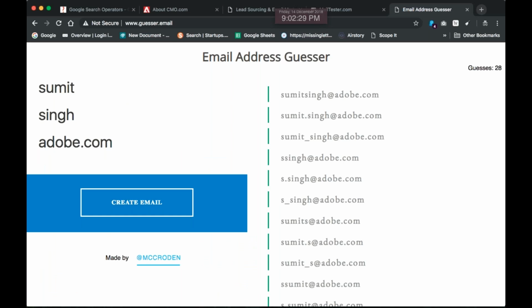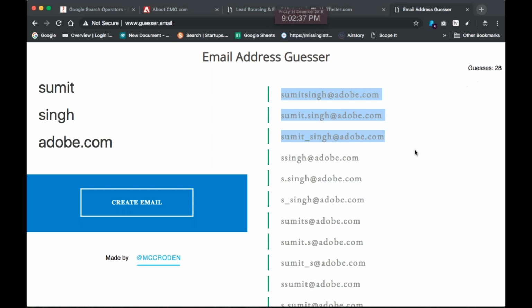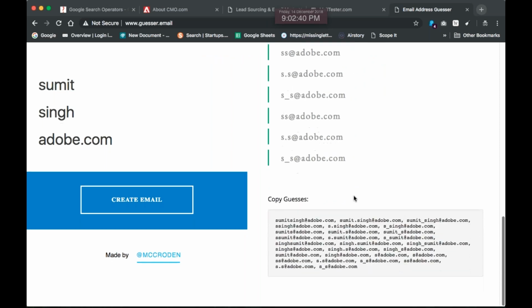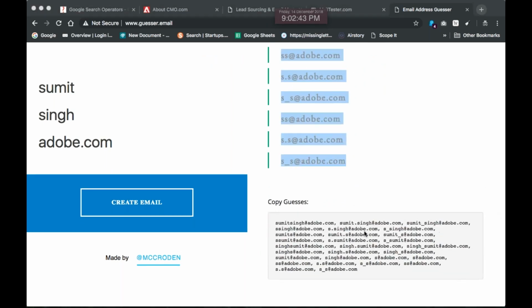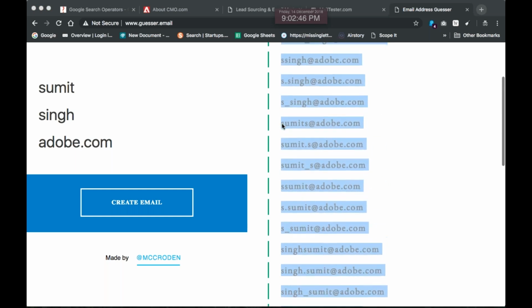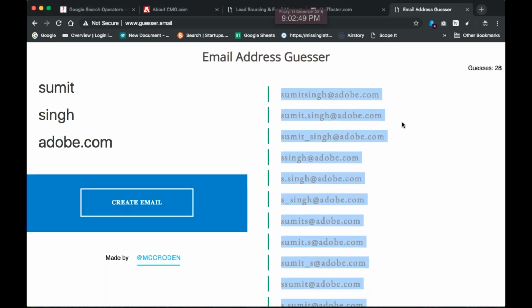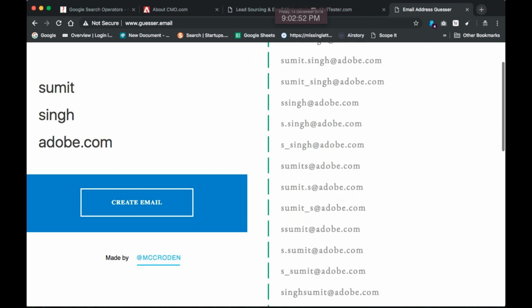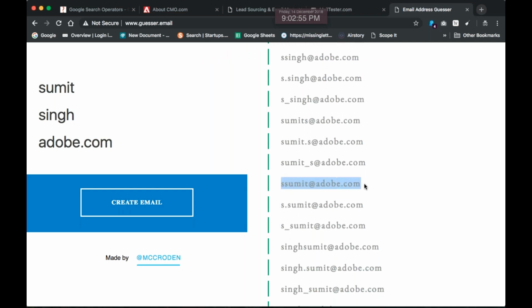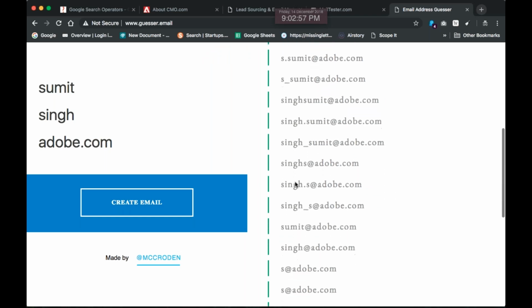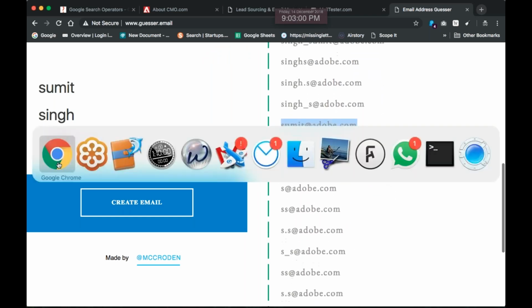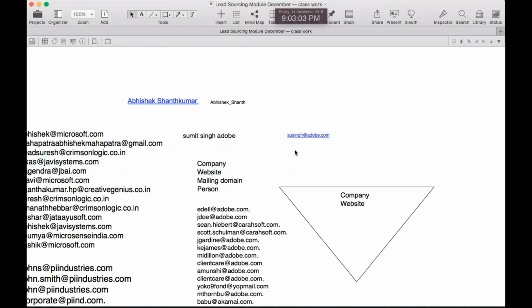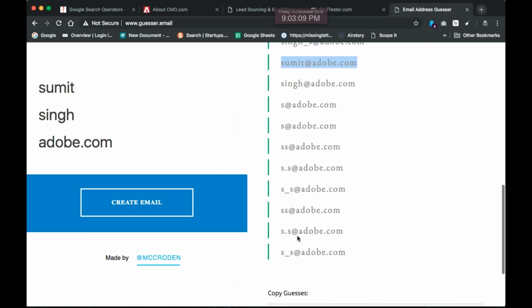adobe.com. Now, I don't have to do major research around here. It automatically goes ahead and forms all the typical 34 different combinations or 28 different combinations of all companies that are likely to use this particular format. Okay, now I can bring this into, yeah. So the second one automatically fits in, is it? So let's see. It's not the second one because SU is followed by Singh. SU, Sumit, that is, but I still don't see SU Sumit. What's the email ID that we came up with? SU Singh at adobe.com. That's the valid one. But can you see SU here?